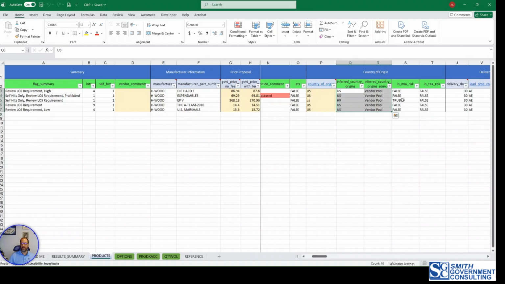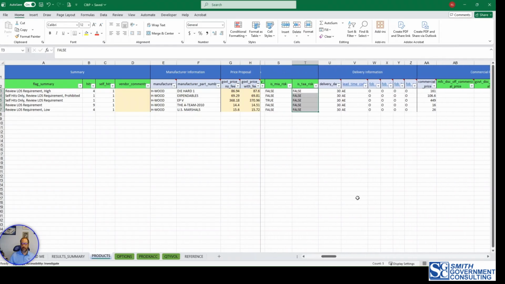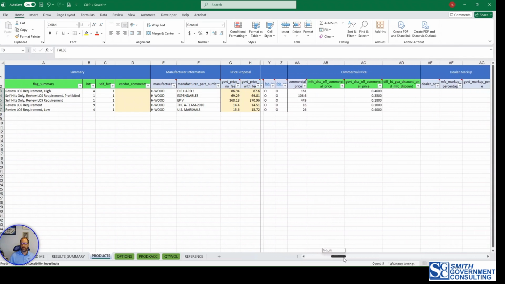And it's also saying, is it a made in America risk? Yes or no? It's saying yes because you have that as a US country of origin. So let's just say you go through the work and you realize, oh, our fault. We're going to correct that country of origin on there. But the big one here is a TAA risk. And none of those are TAA risks because every country there is TAA compliant. Then these are the basic things that are there, your delivery days, your FOB origin or destination, your new pricing.